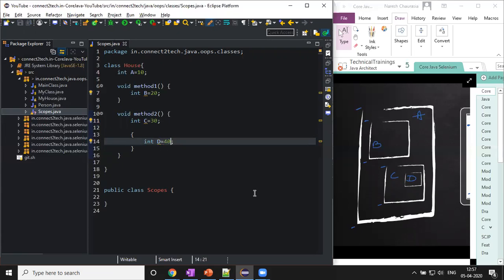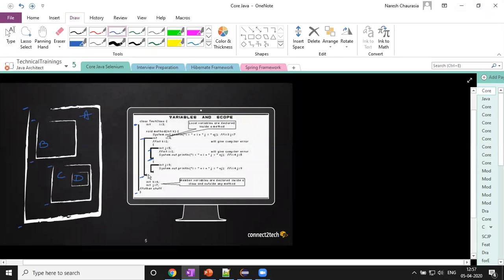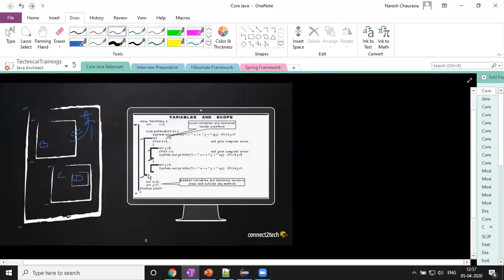Now, in order to understand how this works, as you can see, the outermost block which is having the value A will be visible to B, right? So this block can see what is here, and this block can also see what is here, meaning this particular value.